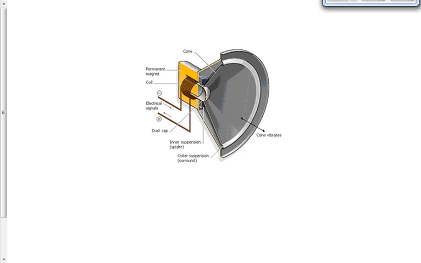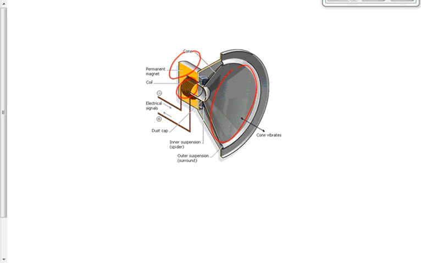This speaker consists of three main things. There's the cone, this part right here, which is usually made out of a felt material, sometimes a cardboard material. Some cones are better than others depending upon what the material is. That cone is attached to a permanent magnet right here, this entire yellow thing. And kind of threaded around and in between that permanent magnet is a coil of wire, a solenoid.